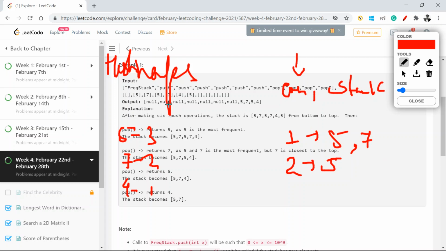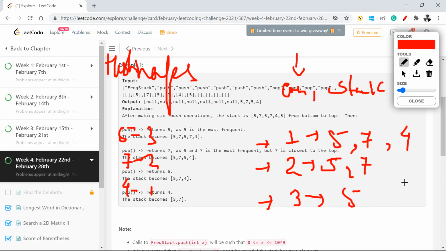Then again I got another 7. I added it on top of the second frequency because now 7 has a frequency of 2. Then again I got a 5, and I'll add it at frequency 3, because 5 is of third frequency as well, the third time. And I again got a 4, which will be of the first frequency, so I'll add it here. Now, 5 is in total 3 times, so it is spread across 1, 2 and 3, the frequencies at which they entered. 7 has a frequency of 2, so it has 2 places, and 4 is here.